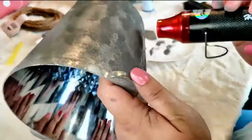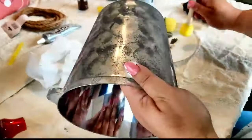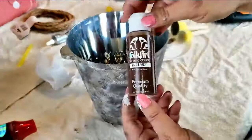Now I'm going to dry that with my heating tool and then go in with my Waverly chalk paint in white. This is going to tame down some of that elephant gray. Don't be scared of the white — it's going to look kind of harsh at first, but once you do all your blending it's going to turn out perfect. I keep going back and forth with each color — I'll go in with the white and then go back over it with the gray, until your eyes are happy.